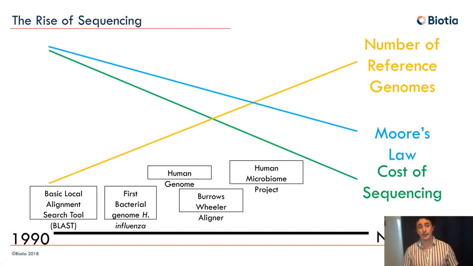There is, of course, the famous slide that virtually every bioinformatics presentation ever has had that shows that the cost of DNA sequencing has decreased exponentially faster than Moore's law. And while that's certainly true, and while the massive decrease in the cost of sequencing has been an important part of the rise of sequencing for microbiology and the rise of metagenomics, it's also the case that the actual drop in the cost of computation, Moore's law, has also enabled the rise of sequencing as an assay, as a useful tool for microbiology.